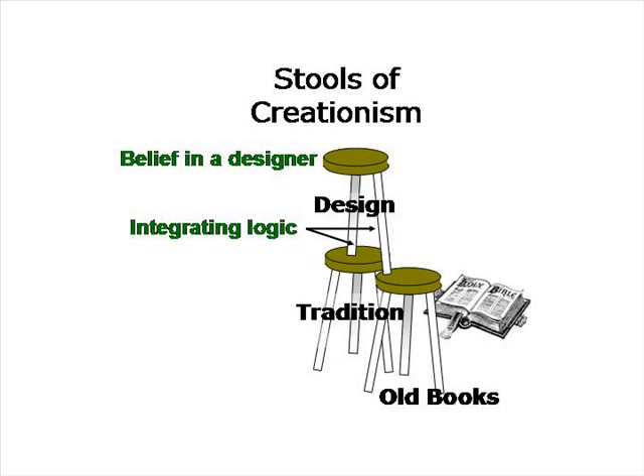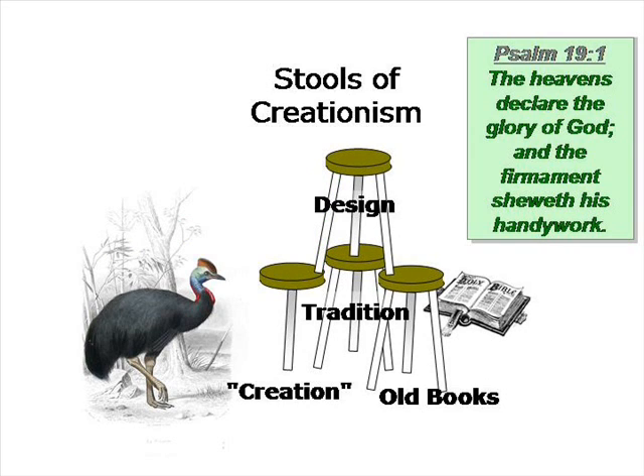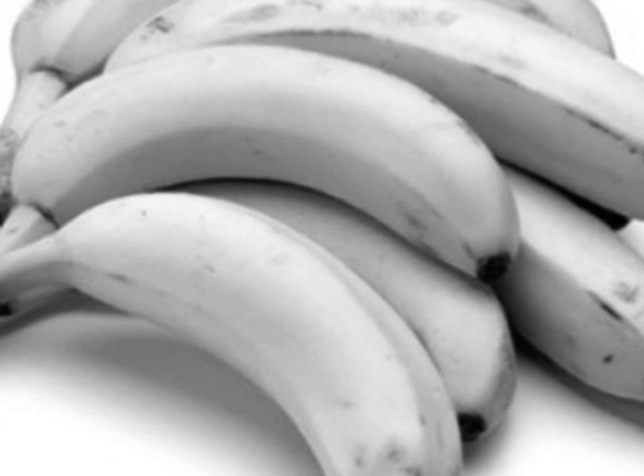But for a number of reasons, these two lines of belief are not enough for most people. Many supplement their reasons for believing in a creator with what they call creation. Christians need look no further than the book of Psalms in the Bible, which reads: 'The heavens declare the glory of God, and the firmament sheweth his handiwork.' Advocates of design argue that life's complexity — the flagellum, the eye, the brain, even the domesticated banana — provide evidence for the existence of God, the intelligent creator.